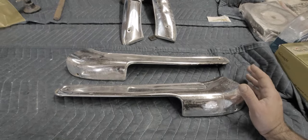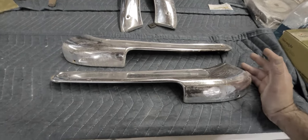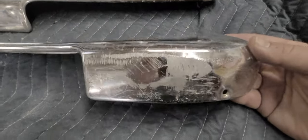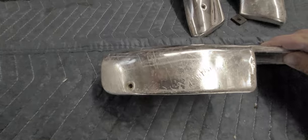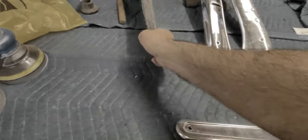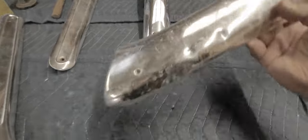An alternative to that is using sandpaper. So with these particular things, the whole thing needs to be sanded. There's scratches everywhere. It's pretty amazing how this happens because these parts don't move. So what I'm going to be doing is sanding all the coating off. Probably only going to be doing one piece because it'd be a really long video if I brought all these back to life. So I believe this is the piece I'm going to be working on.